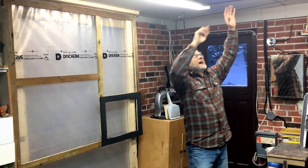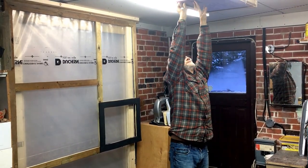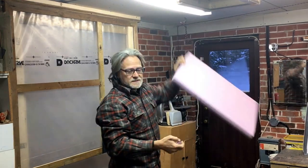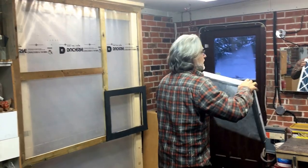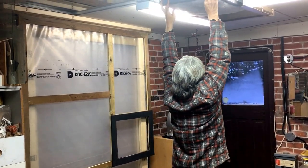Hi there, welcome to my new spray booth. I'm just going to take out the insulation. The insulated part I have up here — it's winter time, so I'm keeping that just separated because the fan is up there. So what I have is a filter and a 21-inch fan up there wired in.